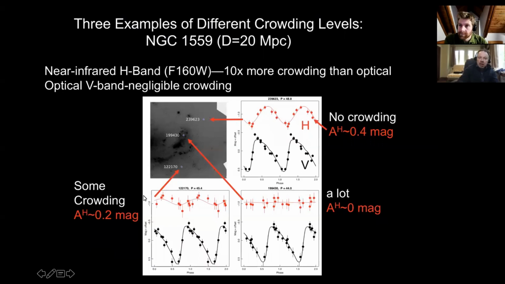Okay, here's a case that's part way in. There's some stars around here, and this Cepheid has some crowding, and so you see its amplitude is flattened somewhat. And then here is one way in the heart of where lots and lots of stars are, and not surprisingly, its light curve looks quite flat. And the one below it is the optical or V band light curve, where there's very little crowding, simply because Hubble has much better resolution in the V band, so the resolution element is very small.